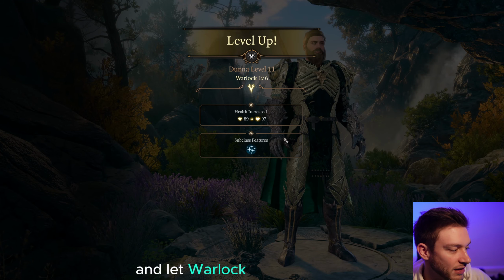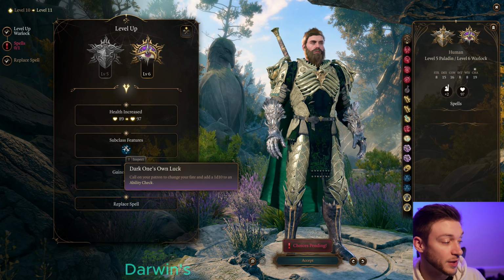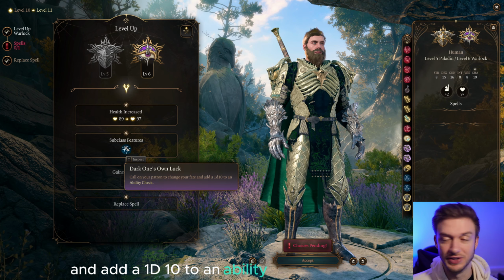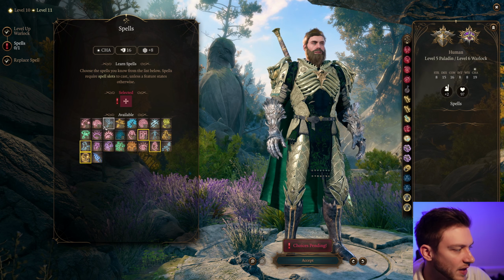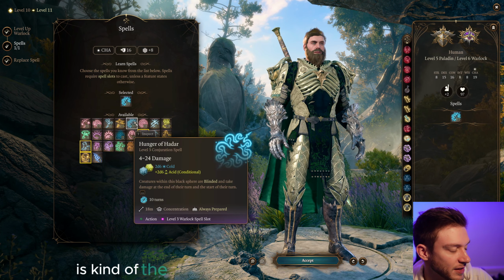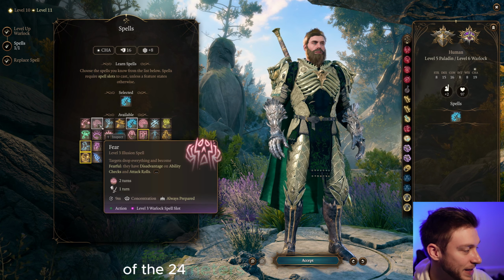And Warlock level 6, this is where you get another subclass feature. Dark One's Own Luck, so call on your patron to change your fate and add a 1d10 to an ability check. So this is good in conversations if you need that ability check. For our spells, I think that Hunger of Hadar is kind of the best one to go with, as we have the ability to see in blindness up to 24 meters.